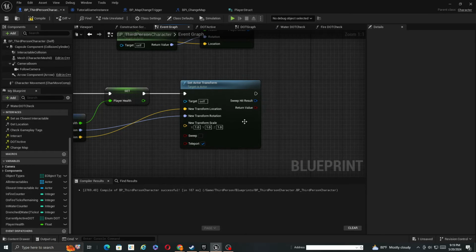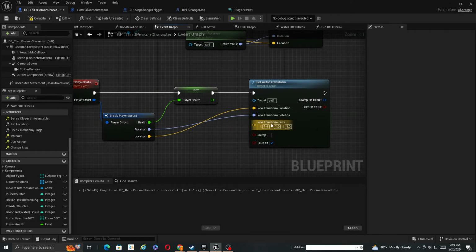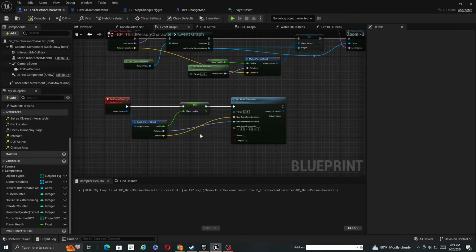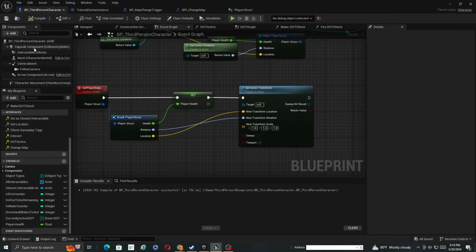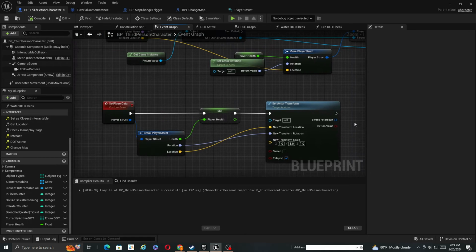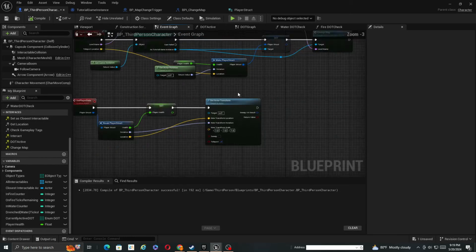Teleport, but as long as the scale doesn't change, it doesn't matter. If you do have a unique scale on your character, then you'll probably want to set these individually so it doesn't mess up. Or if you know what the scale is, or if you have a variable for the scale, you can just plug that in right here. So we've got that. So set actor transform.